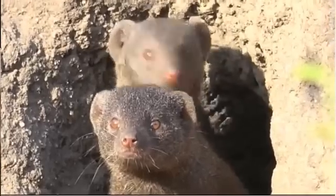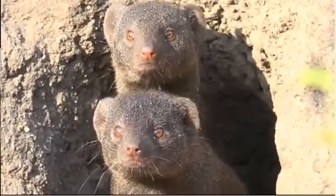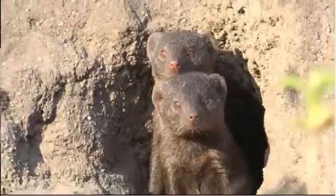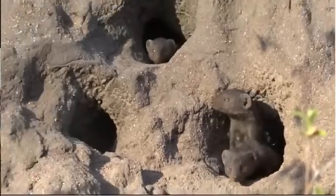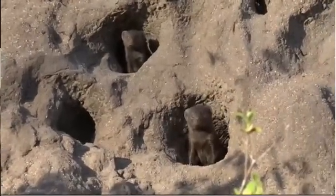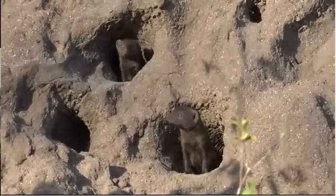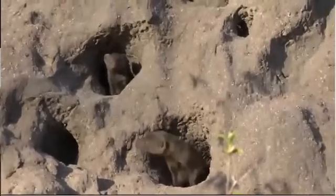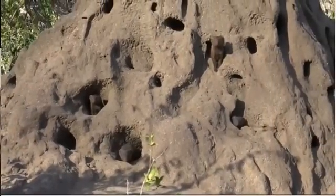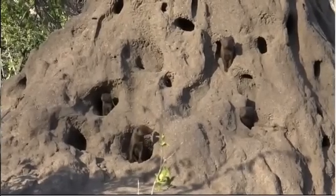And this is the thing with these mongoose. If you spend enough time with them, they will eventually habituate. And I think, just like the meerkats of the Kalahari where Andrew used to work, they become completely habituated. I'm pretty sure that these chaps, if we followed the same troop every day, they would just let us walk with them. And that's not to say we want to domesticate them at all, but I think they would very happily be around us. Is that not so special? 4 little holes, like a little block of flats.